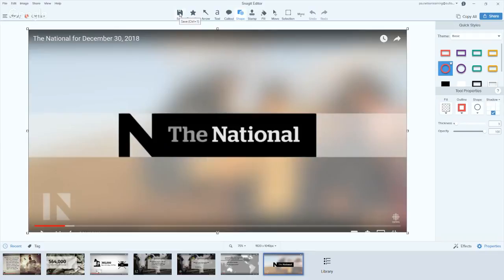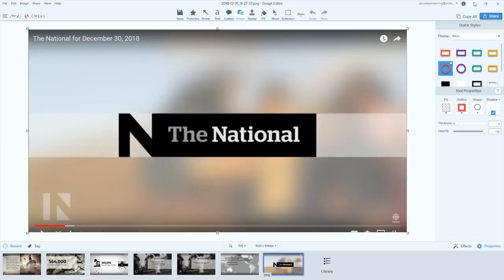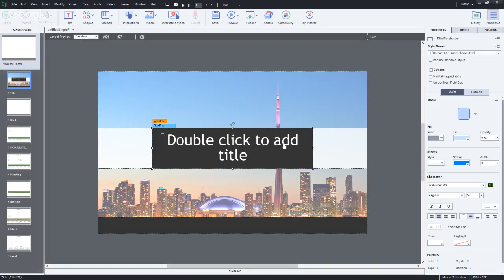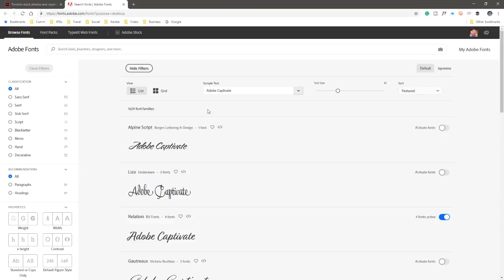interesting. I'm going to save this image. It's currently just on my Snagit editor right now, but I'm just going to save this to my desktop here. We'll save that. And I'm going to select this object and click on the typekit.com icon. Of course, Typekit has been renamed Adobe Fonts, which makes sense, of course. And I'm just going to click on OK, and we're just going to go to the home page here.